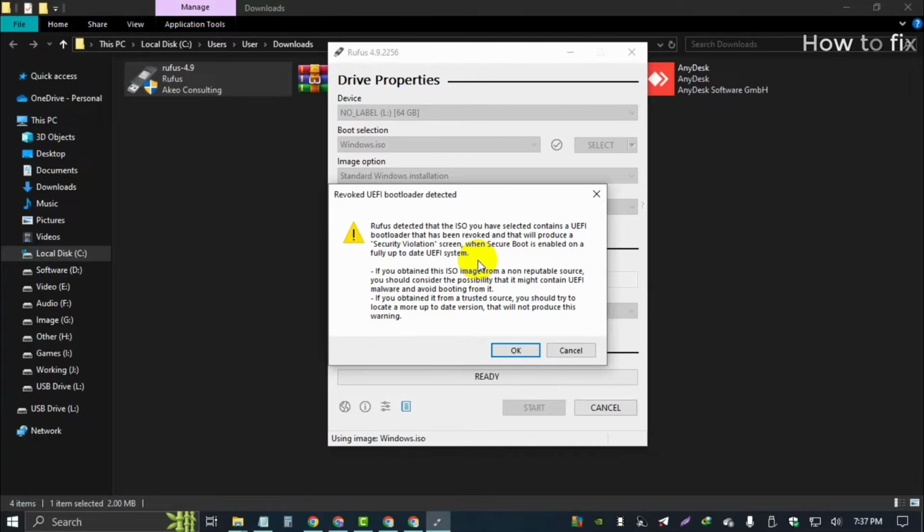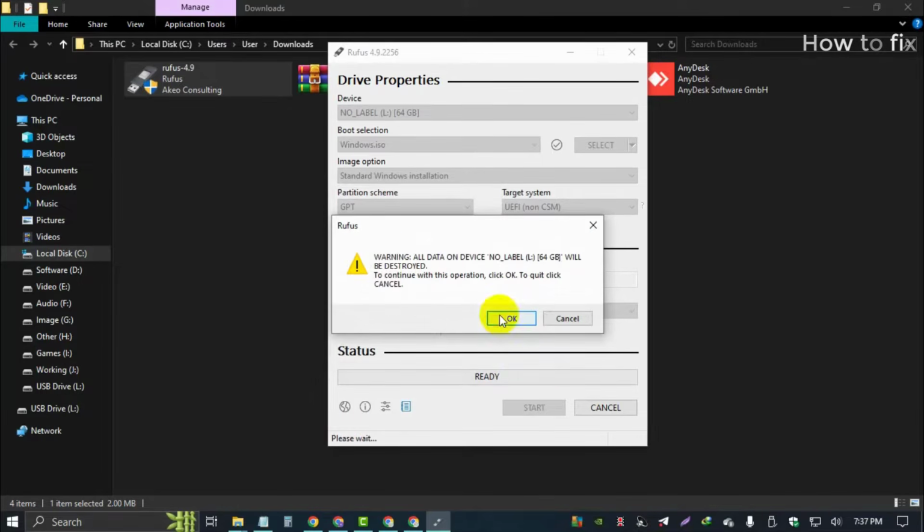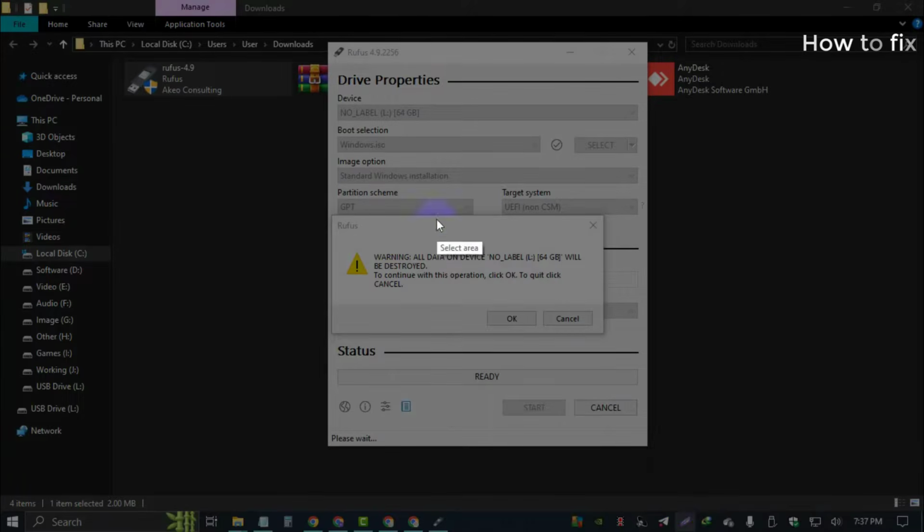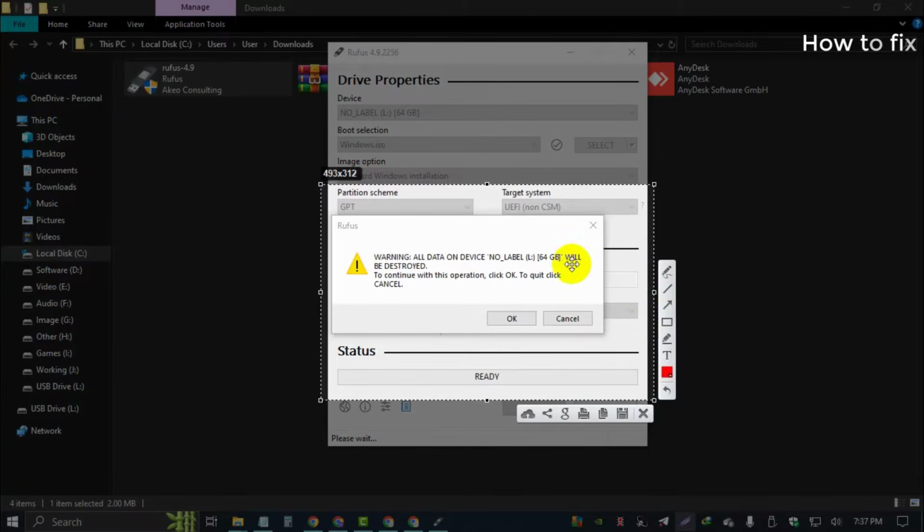Your pen drive data will be fully formatted, so be careful. At first, back up your pen drive data if you have any necessary or important files. Then okay, this warning. Delete it. Okay.